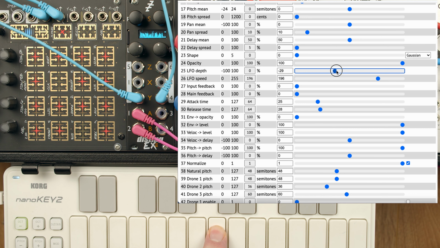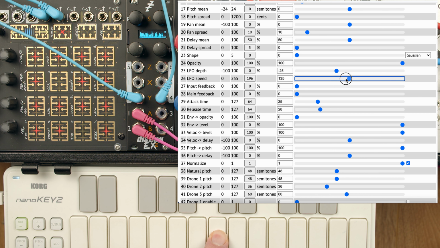If I don't want quite so much, so if we change the LFO speed now, make it faster or slower, and the polarity, that's, if you have it negative then it starts playing forwards and then goes backwards. If you have it the other way, it's the opposite.